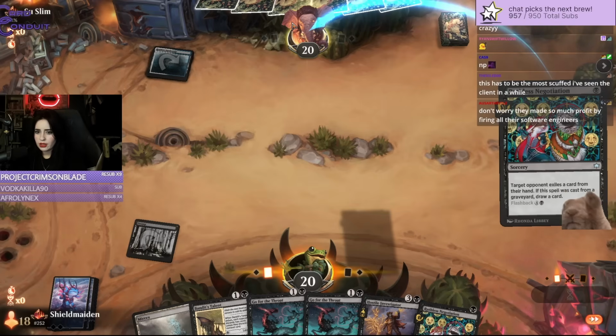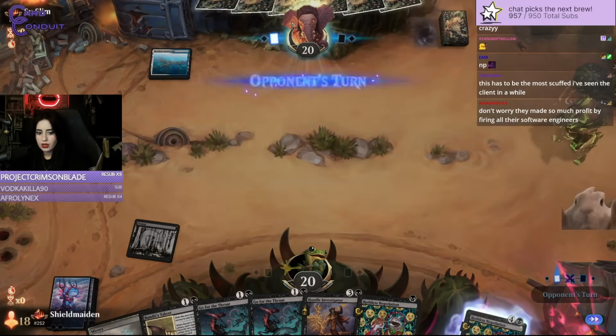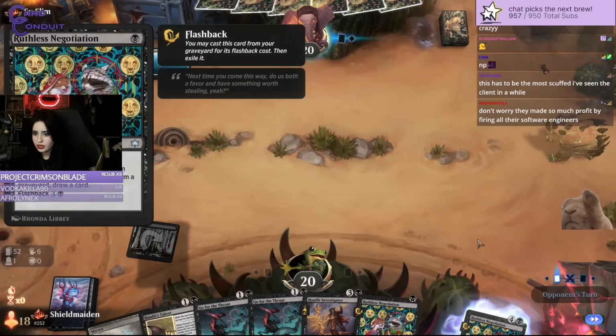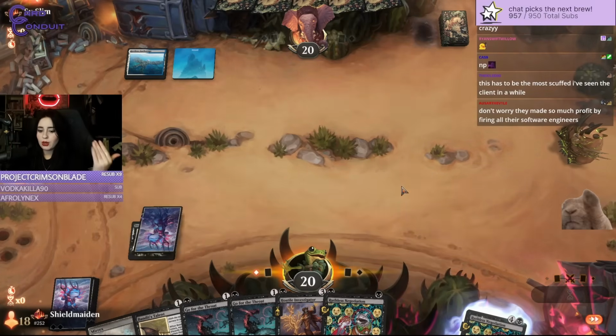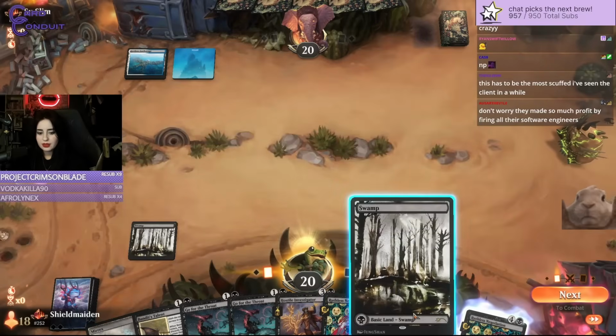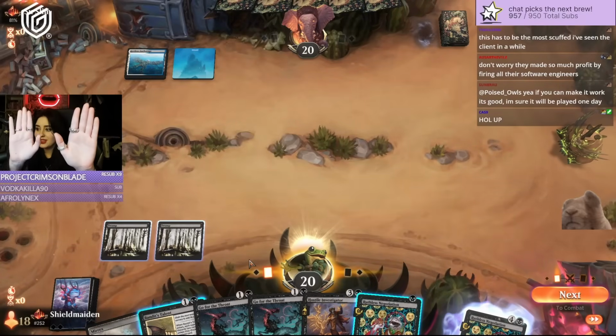I wonder if you might want Carvac in a deck like this, too. Carvac replays all these spells. Wait, Carvac and Ruthless Negotiation? All right. Pause champ. We need to go back. We need to go back. We need Carvac. That's a sick combo.